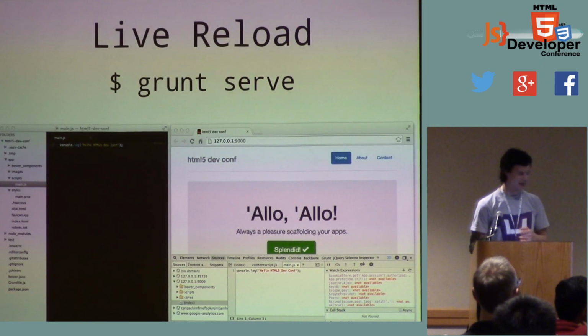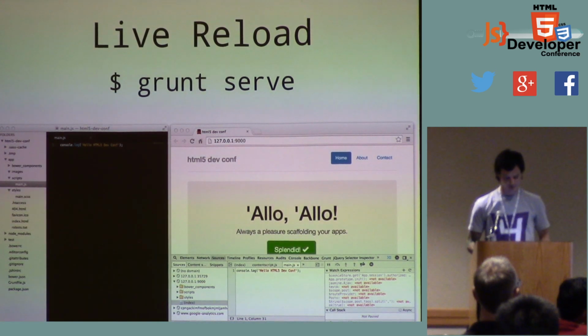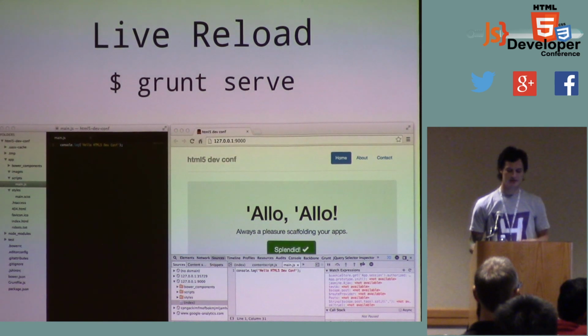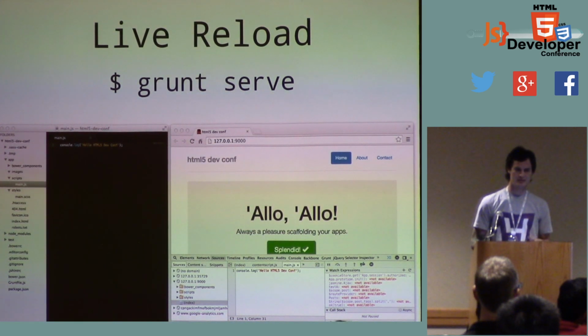So one of the great things about using Grunt would be live reload. Running the grunt serve command starts the development server with live reload enabled, so you could make changes to your files and save them, and the browser will refresh automatically. So you don't have to keep switching back to the browser, refreshing, saving, back and forth.